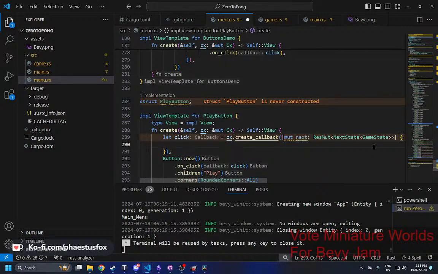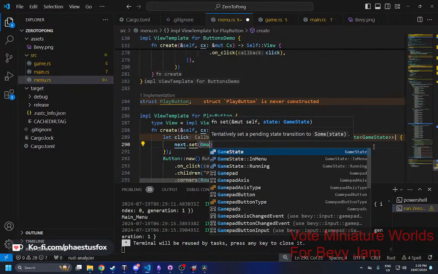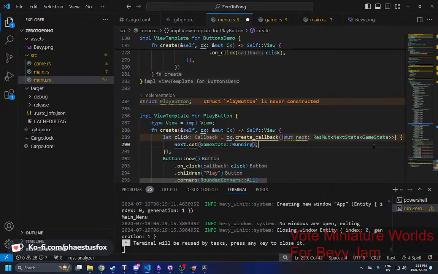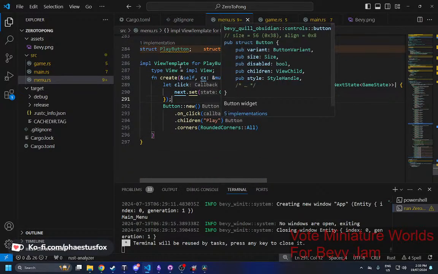So we should be able to say next state equals dot set game state running. Okay, that seems to have worked.